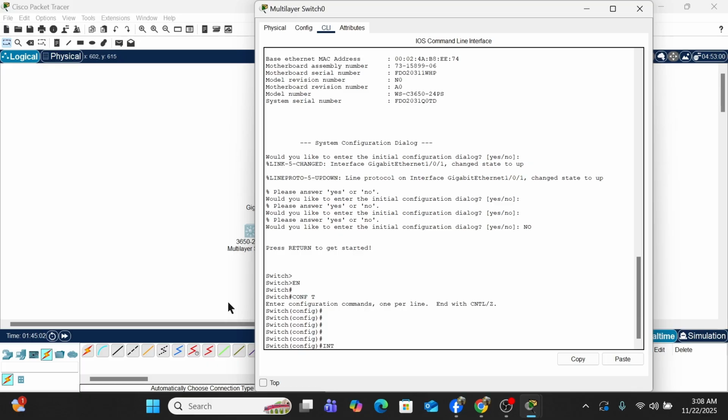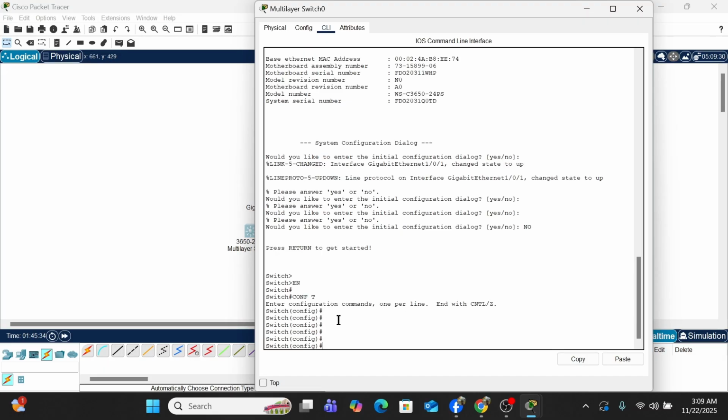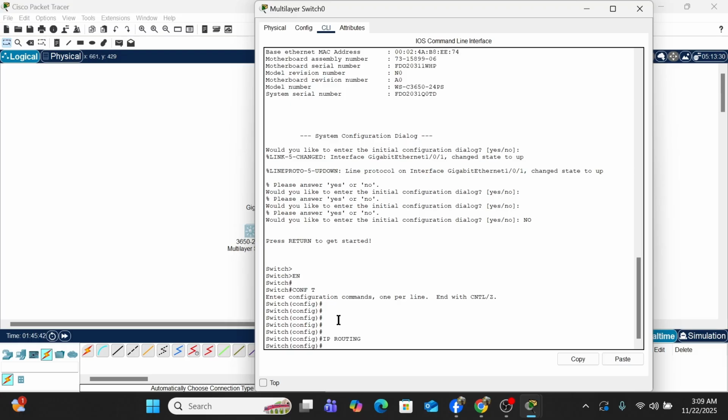Then interface gig 1/0/1 is the interface that is connected to this router over here, which is gigabit 0/0, and they are using the IP address of 192.168.1.0 network. We have to enable IP routing on the multi-layer switch globally. So we say ip routing. By doing this, we've told the multi-layer switch that it is allowed to route IP packets from one port to another.